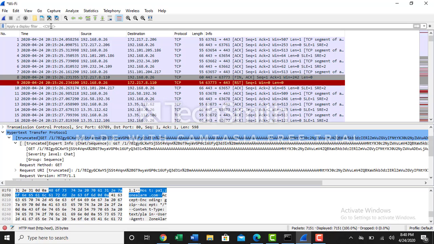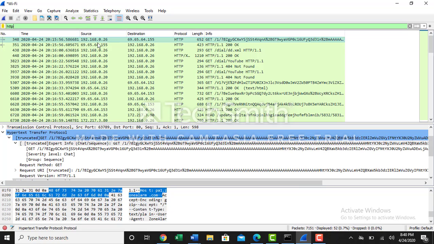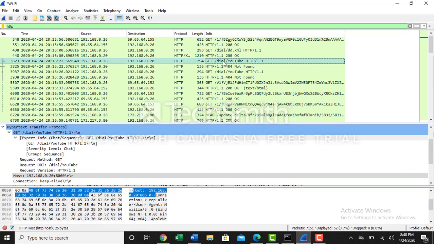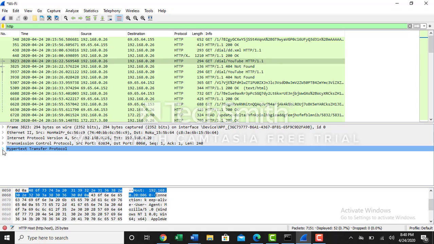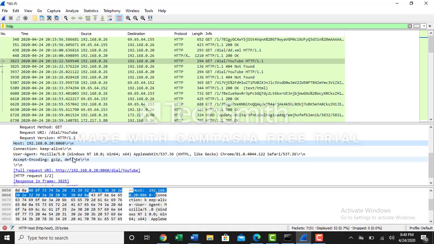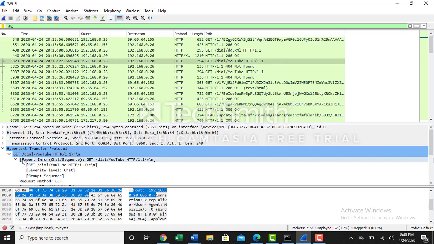In this case, I would type in the HTTP protocol, and here I can see all the communications in my network with HTTP packets. I did go on YouTube earlier, so it's likely why this packet picked up, as we see the information here. And we can also see that we have an extra network layer for the HTTP protocol, and we get some more granular information here.